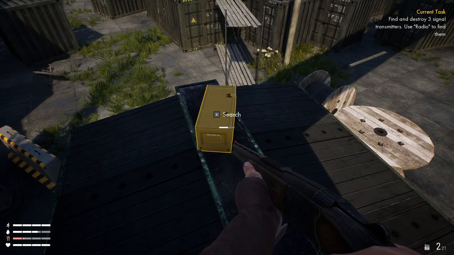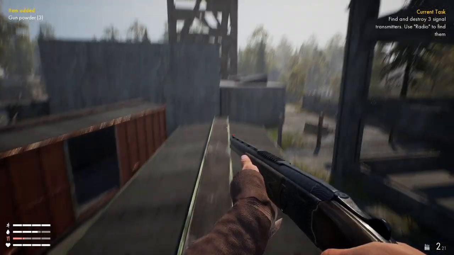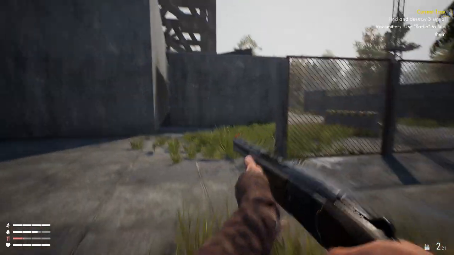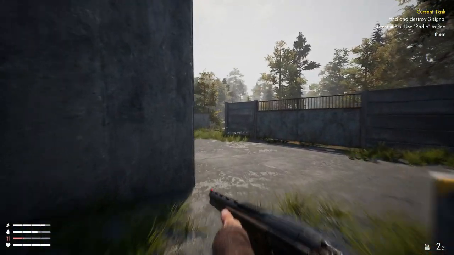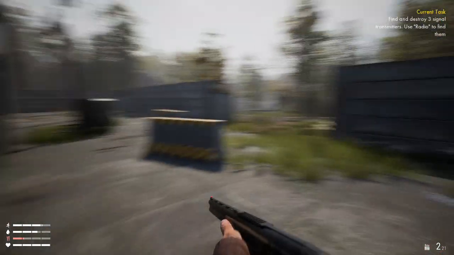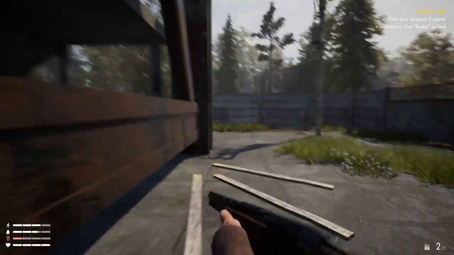Food. Gunpowder. That's not, I can't eat that, can I? Alright, so we gotta make it up there. It looks like there's some sort of a ladder or some stairs that we can take. Or so I hope. Can we open these? We cannot. Yeah, we can go through here. Nice.